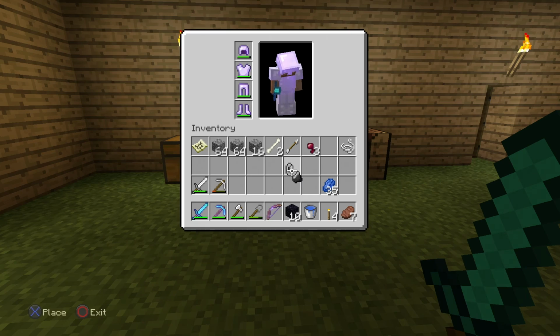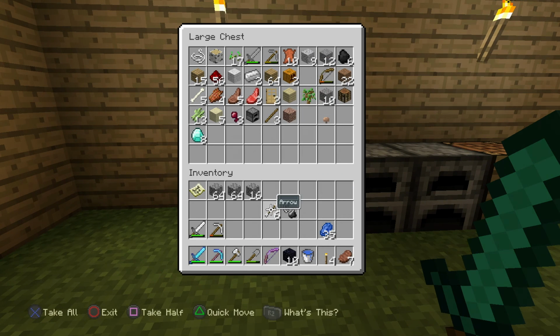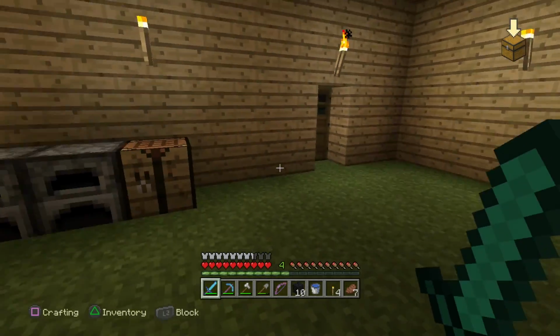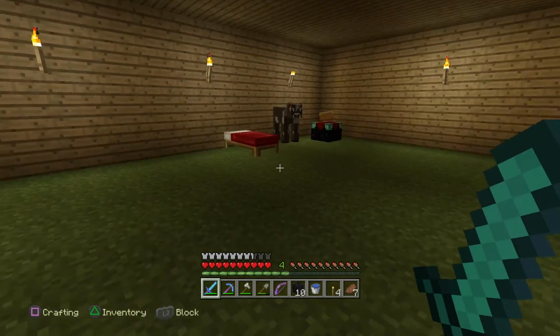Do I have any arrows? I do. 5. It's 6. Hey, now we can build another portal. I don't want to build it inside, so I'm just going to build it outside. I should sleep first.